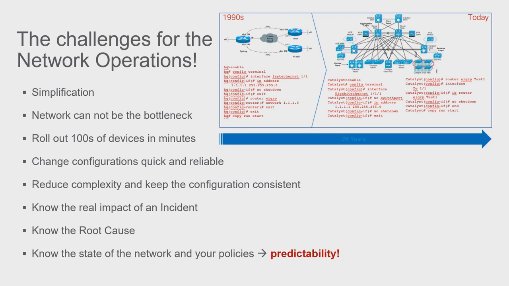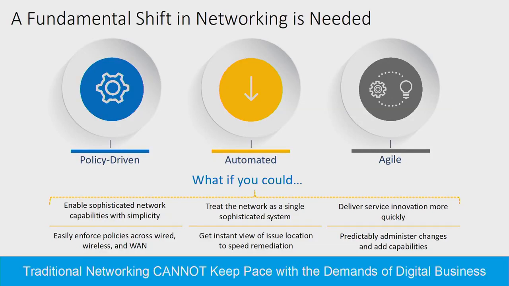How do we make network configuration changes quickly? Maybe I want to bring Umbrella/OpenDNS into place — if I want to change my DNS servers, I have to go all over the place. And are network policies predictable? Most people, when I ask them what their network security policy is — what can accounting get to — they don't have answers; they have to go look at configurations, and they're not the same everywhere. This means we're looking at a fundamental shift in networking. We want to make a policy-driven network, simplifying dramatically so that when we enforce policy, we don't just do it on wireless, LAN, or WAN by itself — we spread it across every network device in our environment.